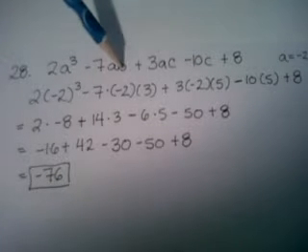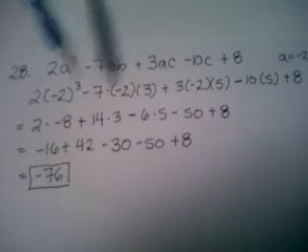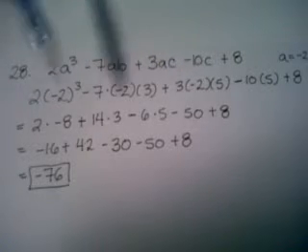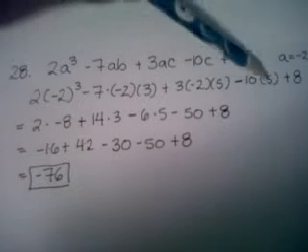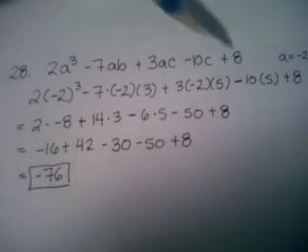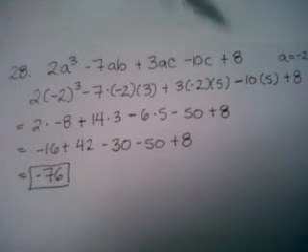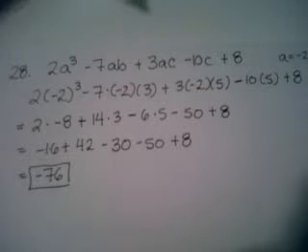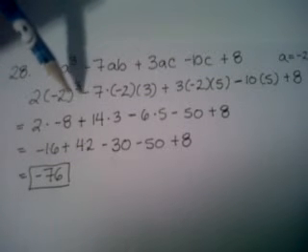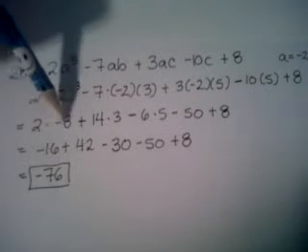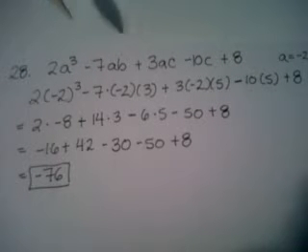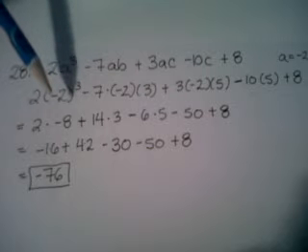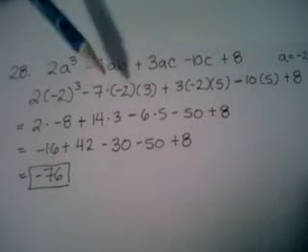There was a b here, and it said b would be 3, so I substituted 3 in for b. Here's an a, so I substituted a negative 2. Here was c, and they said substitute 5 in for c. Here's another c, so I substituted 5. So I just rewrite the problem and substitute in the a, b, and c values. Then I use my PEMDAS rules. So I'm going to do exponents first here. So negative 2 cubed is negative 8, because negative 2 cubed means negative 2 times negative 2 times negative 2. And that's going to be negative times negative, which is positive, but then times one more negative makes it negative.